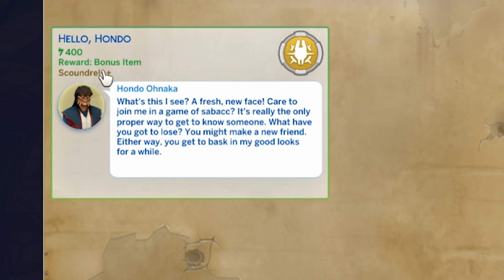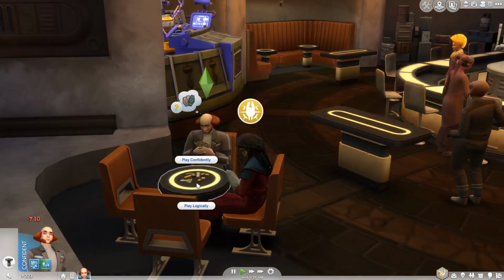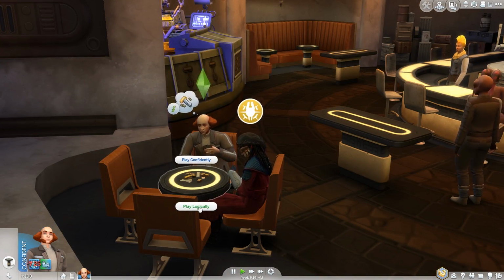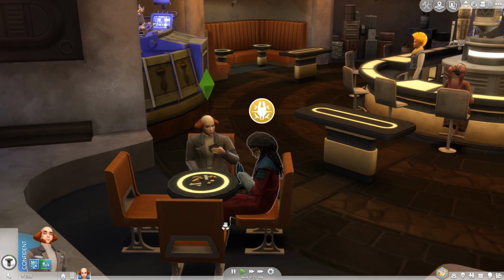First mission for Hondo of the Scoundrels. We're gonna be playing a game of Sabacc. Hopefully I don't lose this. Challenge. It's about to go down. Play logically. Bruh. Wait, no, he's feeling confident. Play confident. I need to click cheat.